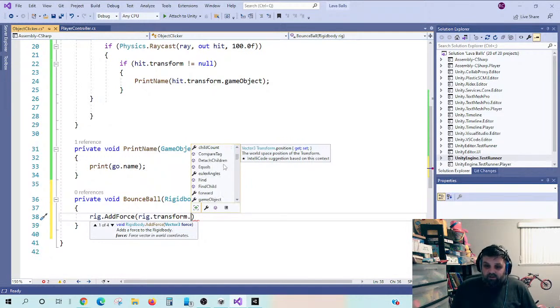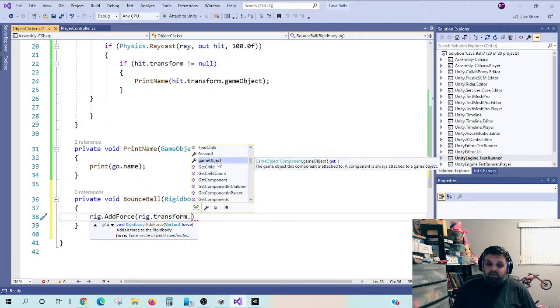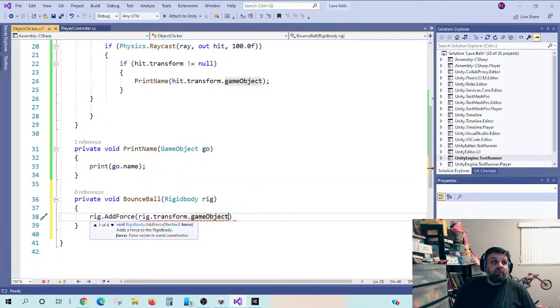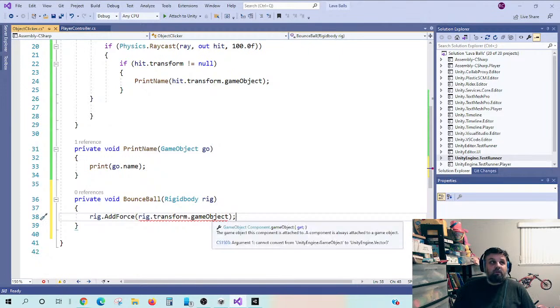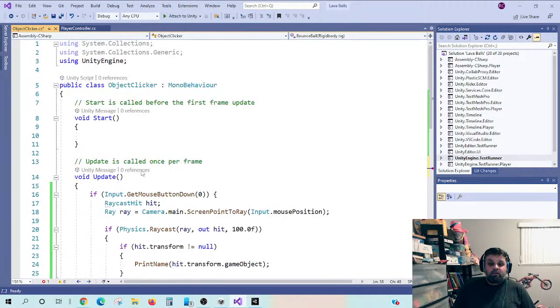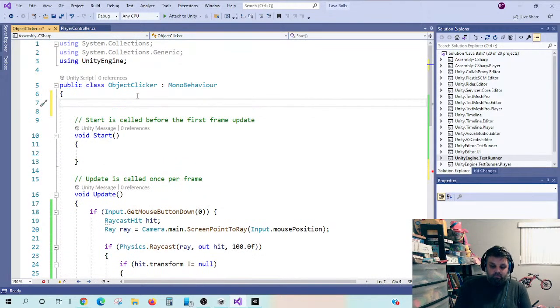Okay, let's see what they got here. Forward. Game object. Ooh, let's do game object, because it already has a bounce on it. And let me go ahead and create a variable here for our speed. So public float, I'll call this force actually. And I'll start out with something like 5, and we'll see how that works, and then we can edit it in the inspector. So every time we click, we're going to want to add force in up times force.